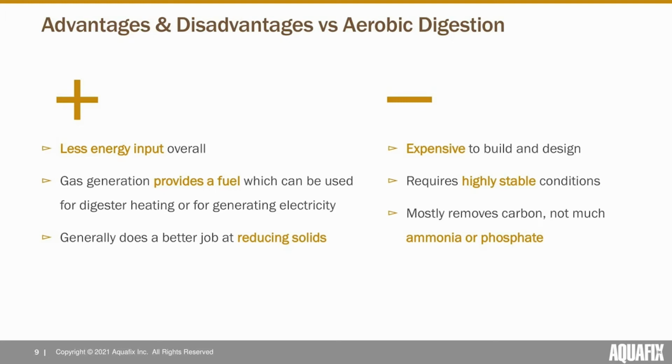However, you don't see many of them in very small systems because digesters are expensive to build and design, and generally speaking, the costs do not go up linearly as you scale up the volume of the digester. So you could put a lot of money into building a small digester that hardly produces any biogas and doesn't do a whole lot of good in terms of solids reduction relative to your total solids produced throughout the year, and it isn't able to compensate for the increased cost.